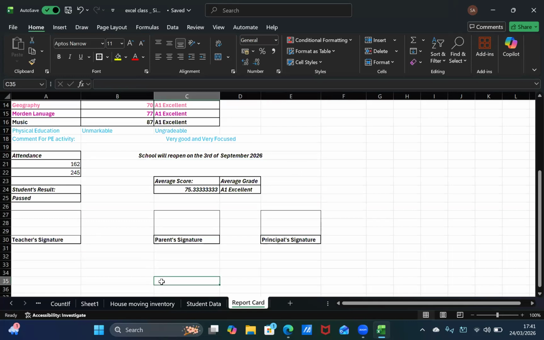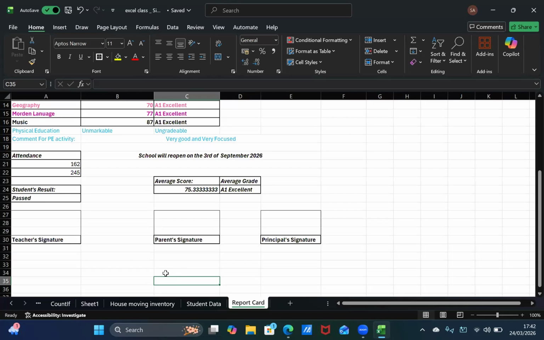So always use a template to guide you. Don't just do it from your head. Yes, there are times that you may want to get creative, but before you get creative, don't you have to use something that looks like something that already exists? Then you can add a few of your own flavor to it, like what you did here with making the borders for teacher's signature, parent signature, and principal signature thick. Okay. So, of course, you can see that this thing can equally be printed.